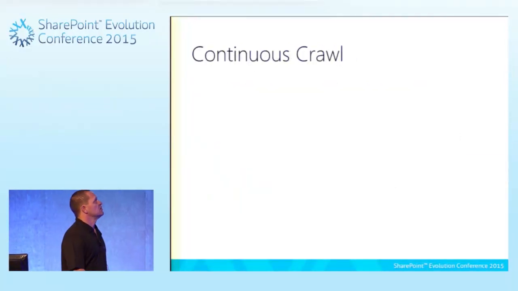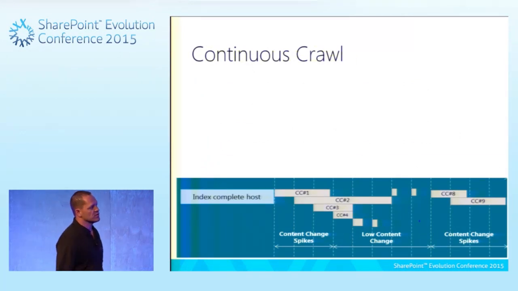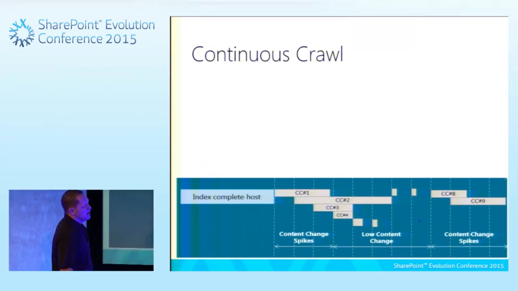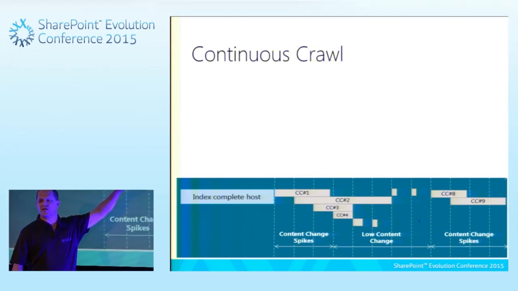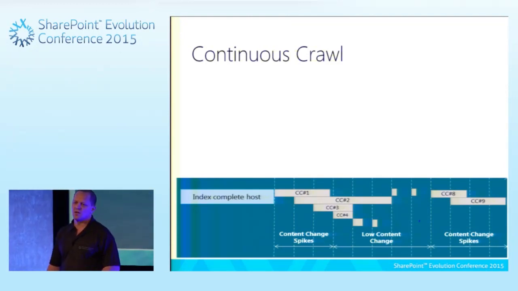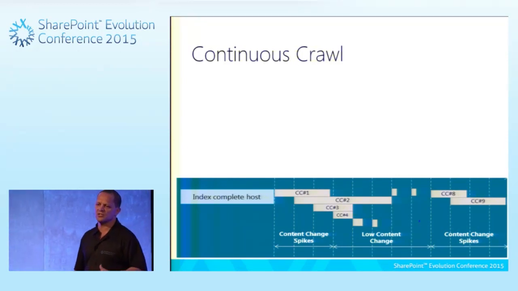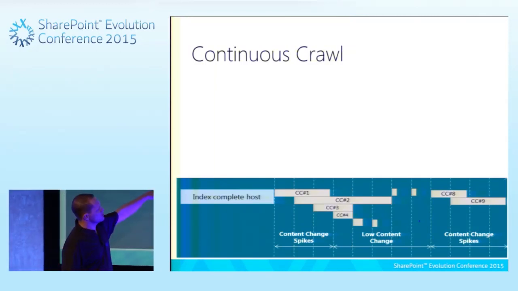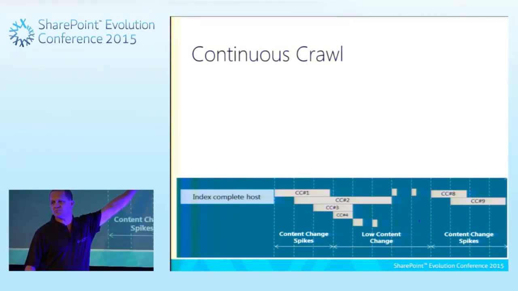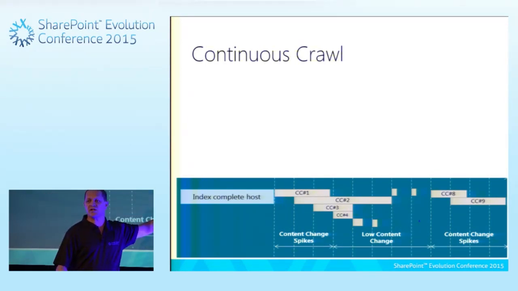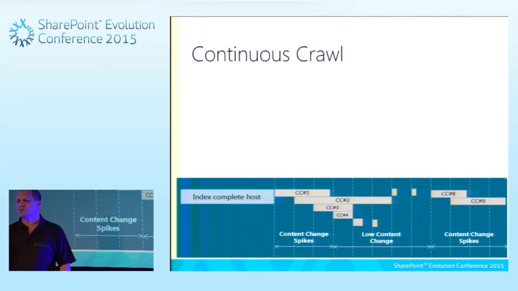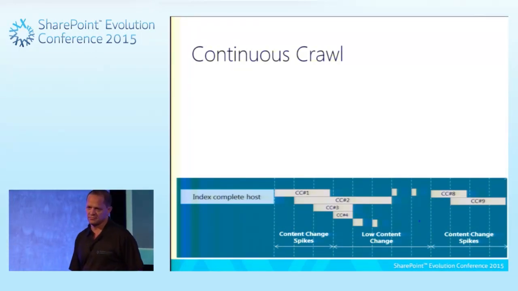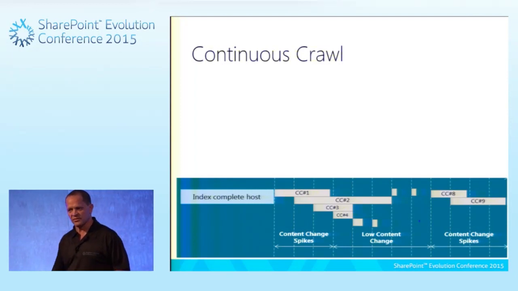So what's been introduced to potentially solve this is something called the continuous crawl. Now, even though the continuous crawl is effectively multiple incremental crawls, content changes do not affect each other in the different crawls. Meaning, if I happen to be in content crawl number 1 and I uploaded a document, let's say an hour ago or 15 minutes ago, and somebody else uploaded another one that had a smaller content crawl, their content will actually be visible before mine because it's not impacted by each other. It's launching multiple incremental crawls.